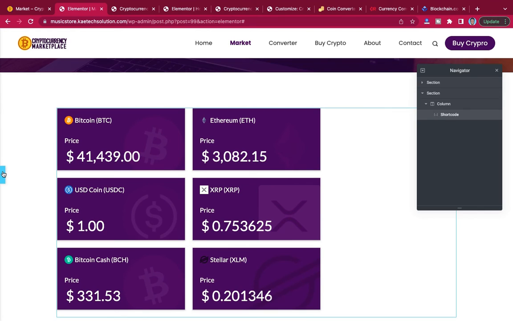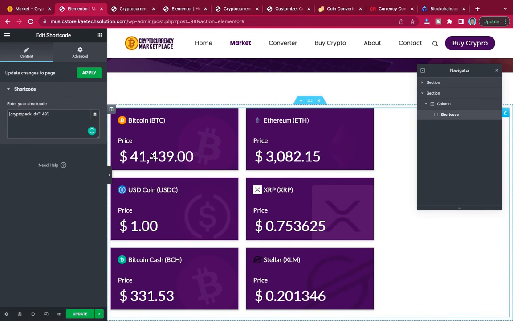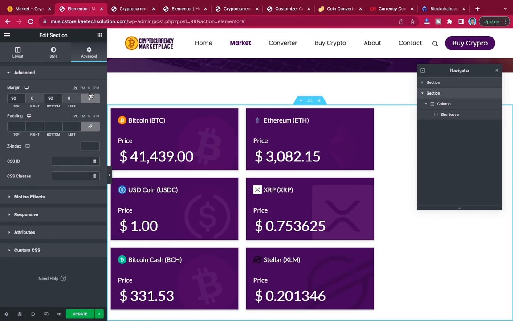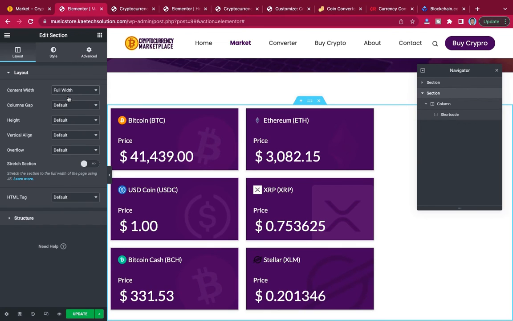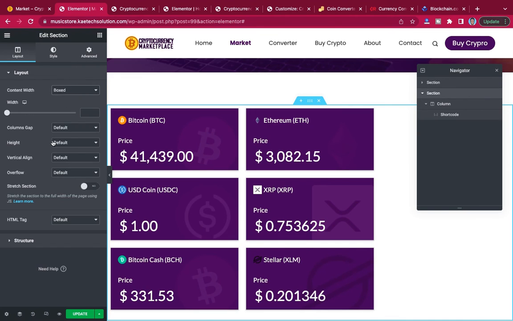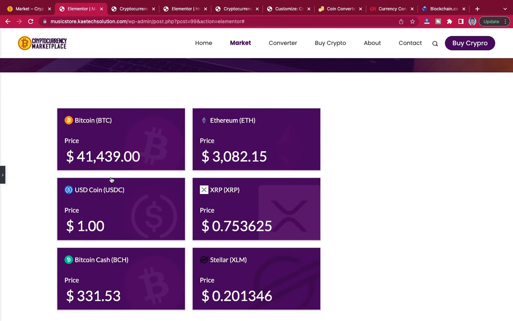Okay, so let's see if we can adjust some settings of it, and then see what we can do about it. So let's go to here, and then instead of this one, let's make it full width, even with the full width, let's make it box right now, and then stretch this one and see how it behaves.